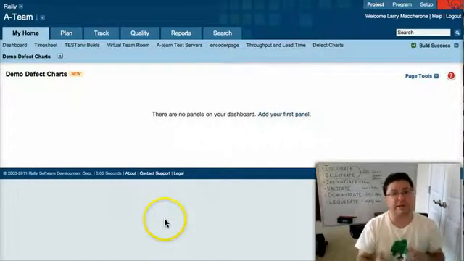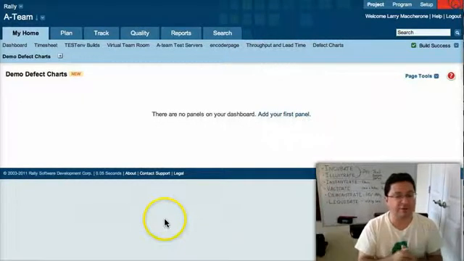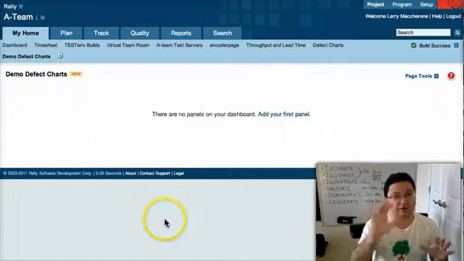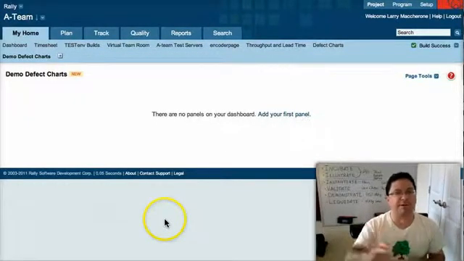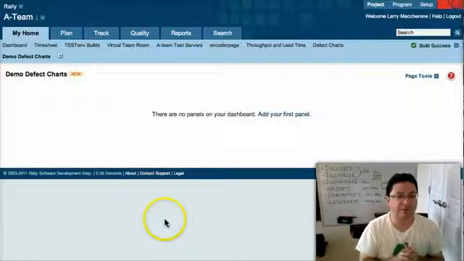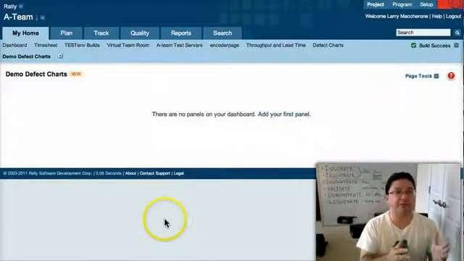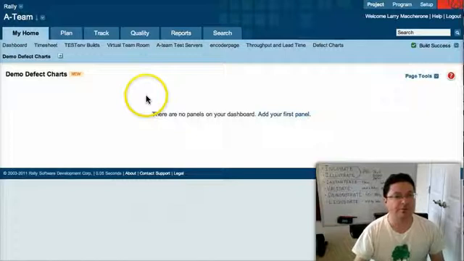The other reason is that we're actually shifting our UI to be more dashboard and panel-centric. The new iteration status page that's under development right now is going to be configured and created essentially as a set of panels so that you can change things around the way you want. Put a different graph up there than the one that is by default up there. See it in a board view as opposed to a grid view. Those are the sorts of things that we're going to allow you to do. And this allows you to design your own dashboards. Right now, the dashboard panels have been set up that way for a while. We're just taking advantage of that capability.